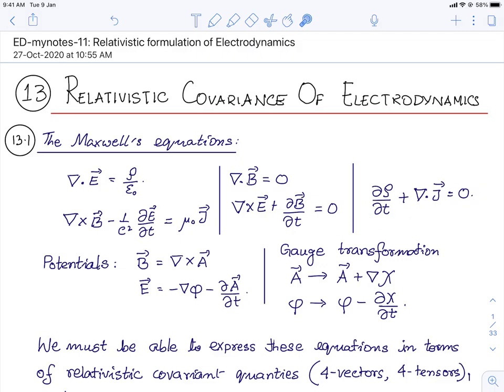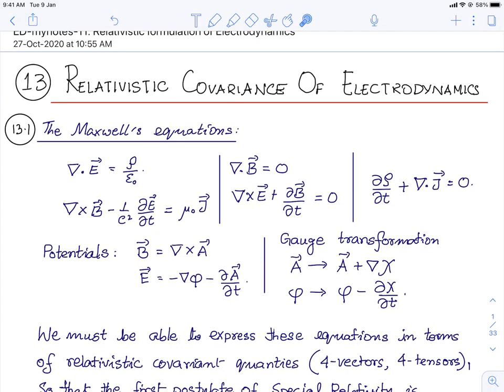Okay, so once we have this, we have seen that we can write the electric and magnetic field in terms of a vector potential and a scalar potential, right? As soon as we write the electric and magnetic field in this form, these two equations are solved. That means they become identities. And that is precisely the reason why I have written them separately. And you will also see that these equations in the relativistic picture group together in the way that I have written down here. So that is what we are going to see in this video.